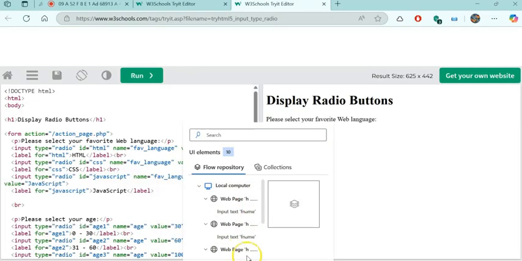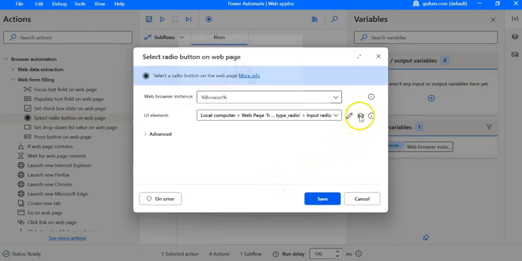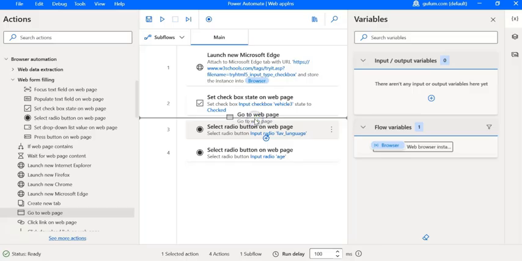Let's go ahead and add a UI element. It has identified the first radio button. I'll do a control left click. Let's do a quick verify. Yeah. But between these two web pages, we haven't specified anything so that it should navigate from the checkbox web page to the one that has the radio button, and that is done using the go to web page action that is seen over here. So let's add it in between after the checkbox.